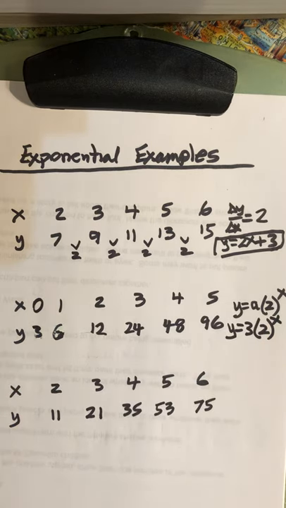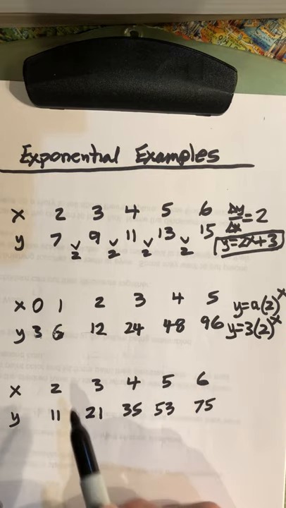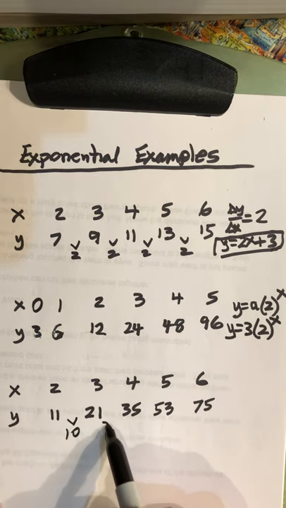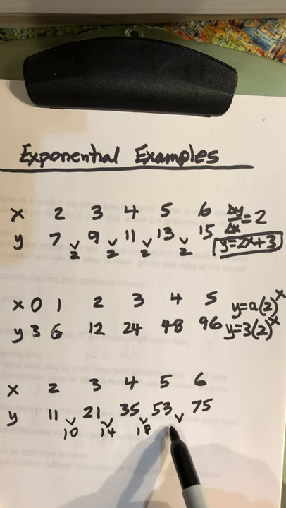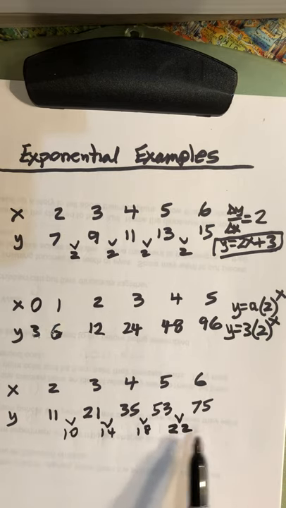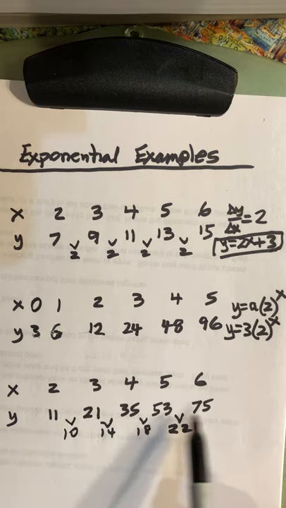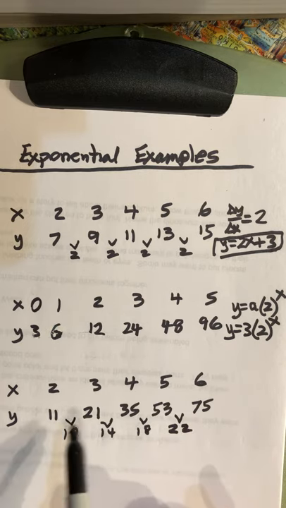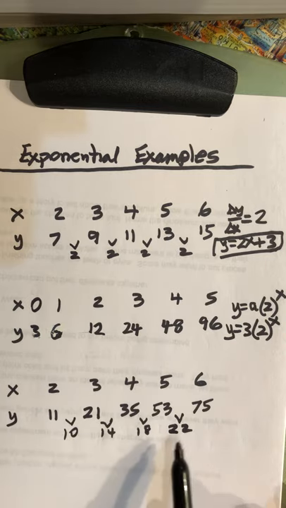Let's take a look at this third one, see if that's linear or exponential. Again, difference of 1 on top. But let's look here. This is 10, and that's 14, and that's 18, and that's 22. Well, it's not the same, so it's not linear. And these numbers are not doubling, or I can't figure out by just looking at them that there's any factor. It wouldn't have to be doubled. It could be any constant multiplier. But I don't see one.